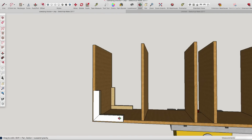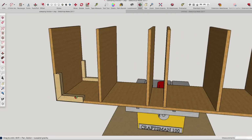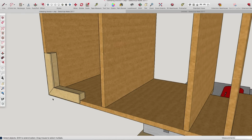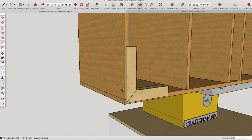As you can see on the SketchUp model, when you clamp these on the edge, it will hold the piece of plywood in the vertical position exactly where you want it. That way you can install your pocket screws and then you're good to go.